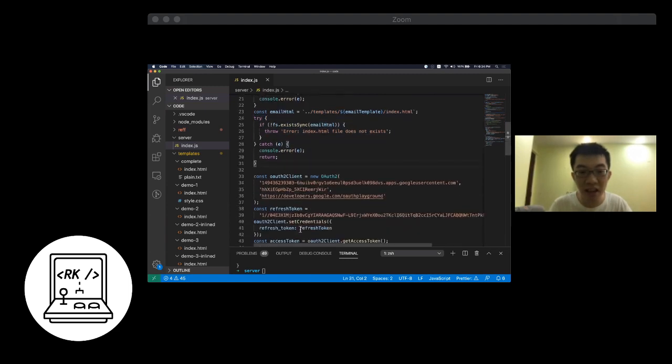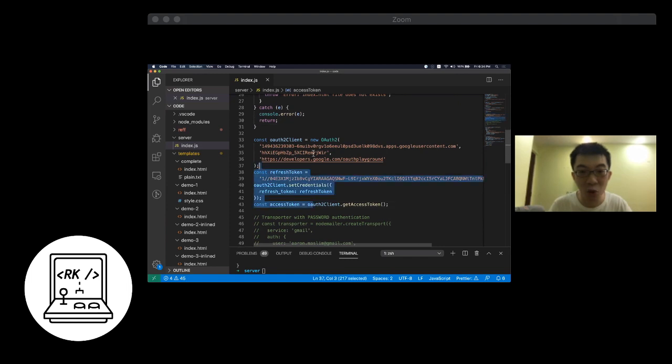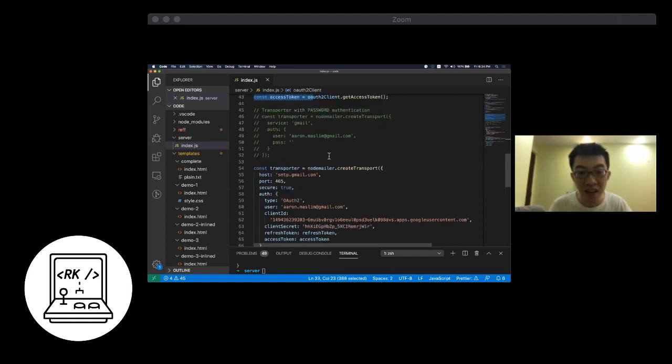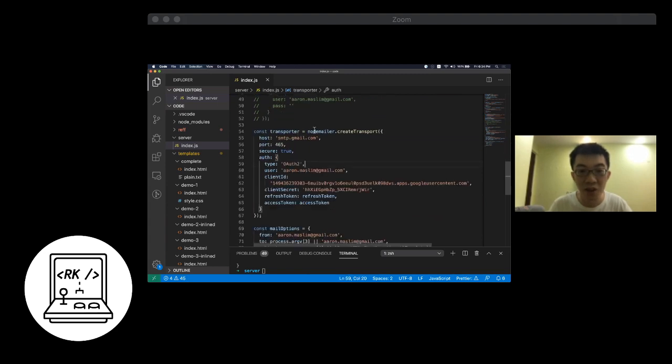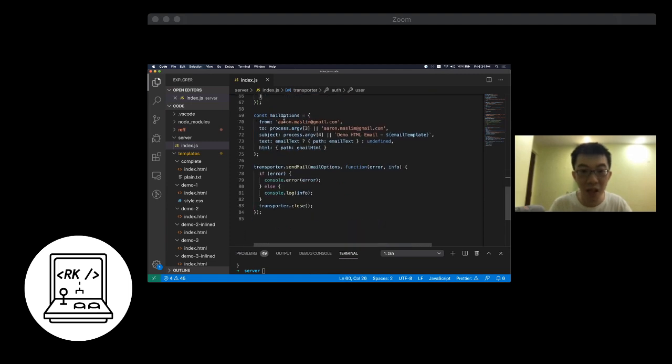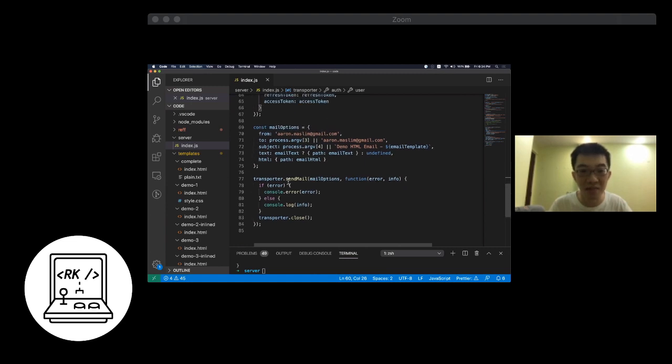Then I'll just get some tokens from what I have shown previously. Then create a transporter using node mailer with these settings. Then I'll set up some mail options, just your usual from, to, subject, and the HTML file I want to send. Then just send it using the transporter.